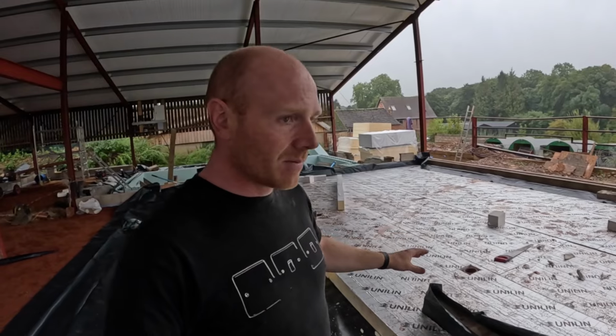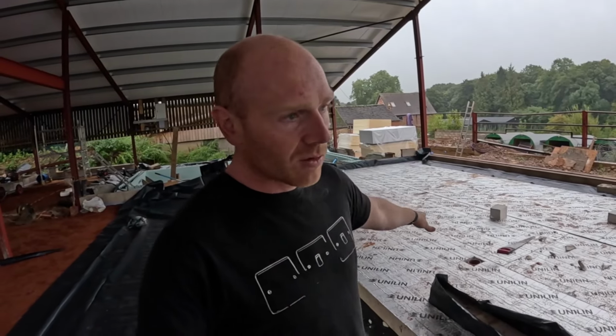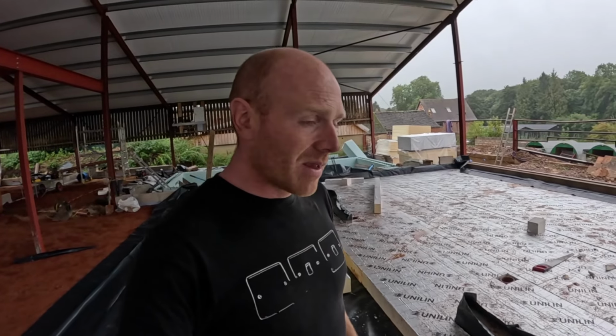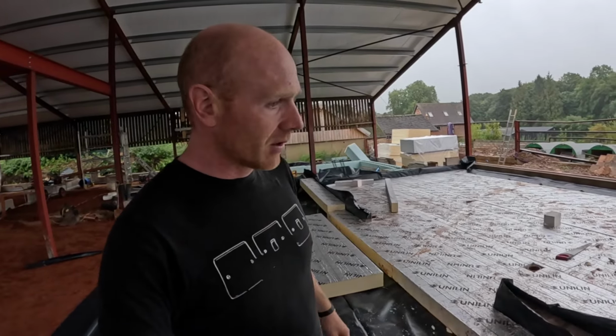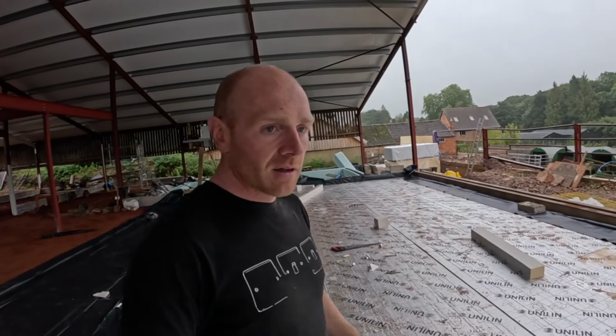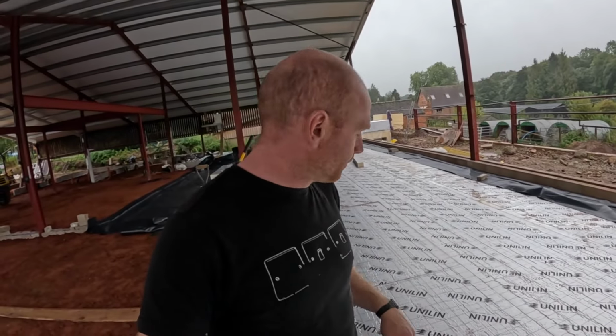The silver tape is really just about locating them. We've still got to put membrane before our underfloor. So maybe I don't use the tape. I'll have another look, but at the end of the day, it could end up being like 30 rolls of the stuff. Now, obviously the concrete's going to weigh a lot.